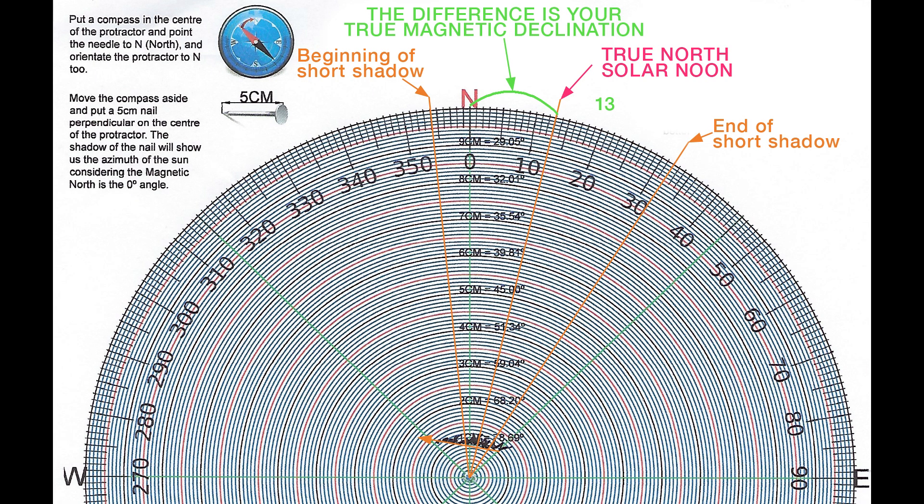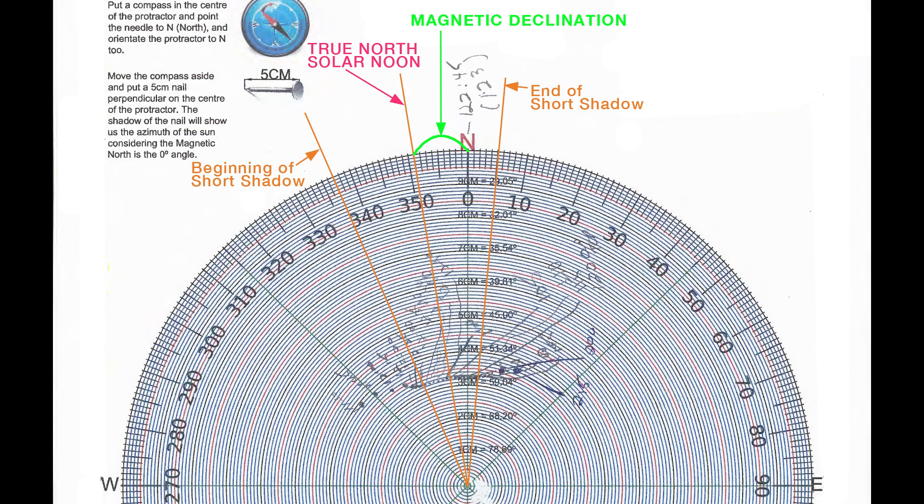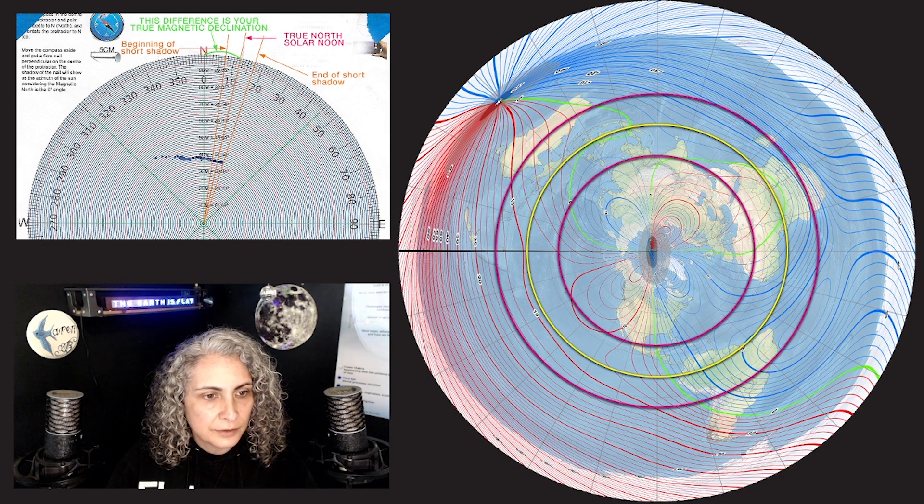Once you are done recording your sun's shadow, you will end up with something like this. You can see here at the bottom the black pen marks—the marking of the sun's shadow. This is a summertime reading, which is why the shadow is so short and so close to center of the protractor. I do have here a wintertime reading where the shadow is a little bit longer. You just record the shadow for about an hour, I'd say, and you mark the beginning of the short shadow to the end of the short shadow, then divide that in two, and that is your true north solar noon. That will give you your magnetic declination.